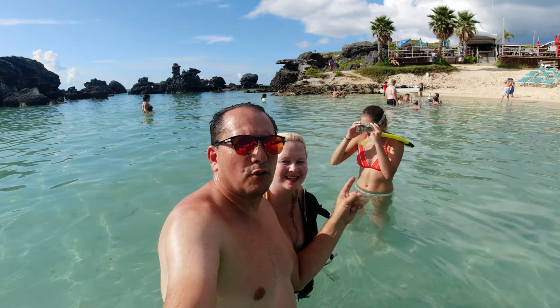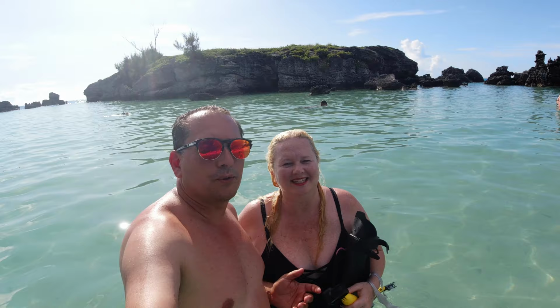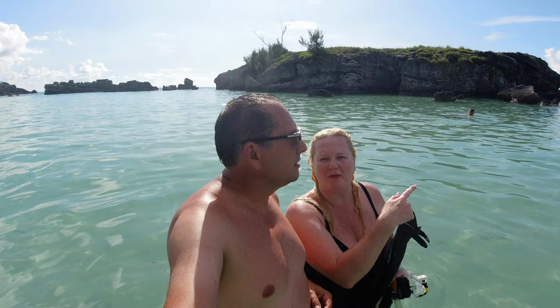We are at Tobacco Bay in Bermuda, which is beautiful. With snorkels and the beautiful Miss Elizabeth here, taking a break in the afternoon just to do a little snorkeling, get wet and cool off, because it is hot. You should check out these rock formations, they're super cool. You'll probably see a video of me jumping off one of them, like a little cliff, later.